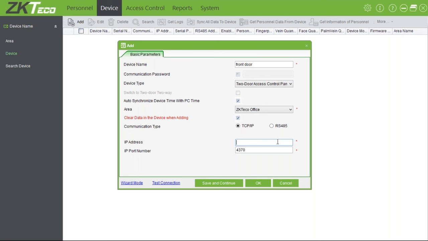So the first thing that you need is, as indicated by the red asterisks, that these are required information. Without these, you cannot save or continue on ahead. So the first thing that you can do is enroll your personal ID. It's 9 digits long, and it's not allowed to start with the number 9 or 8. But for now, we'll just do it 1, and it's also not alphanumerical. It only supports numbers. You can choose a department for the user, and then you input the name, the last name.